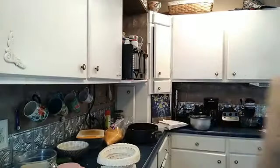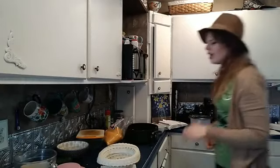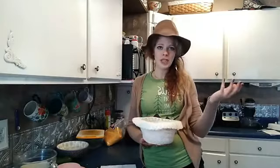These shirts are just so fun, and they spread awareness and get people to realize this is happening in our country. This is happening right in our backyards. It's really scary how much is going on, but we can raise awareness, and we can save our kids. This is a really great operation that they do. You can look them up, Operation Underground Railroad. Just Google it, and their website should come up.